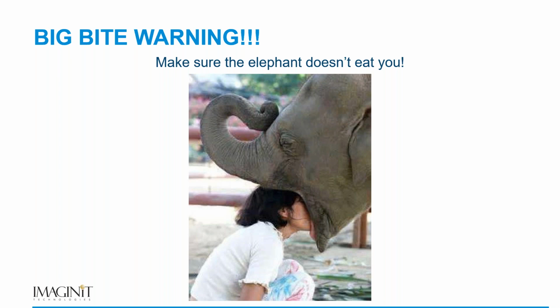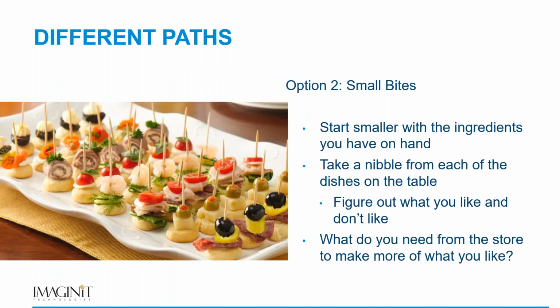Because if we're grabbing and trying to get this all at once, make sure you've got the pieces. It's a big bite, but it's not everything all at once. You're taking it in big chunks. It's too big of a meal to do all at once. And if you try to do it 100% all at once, the elephant's going to eat you.